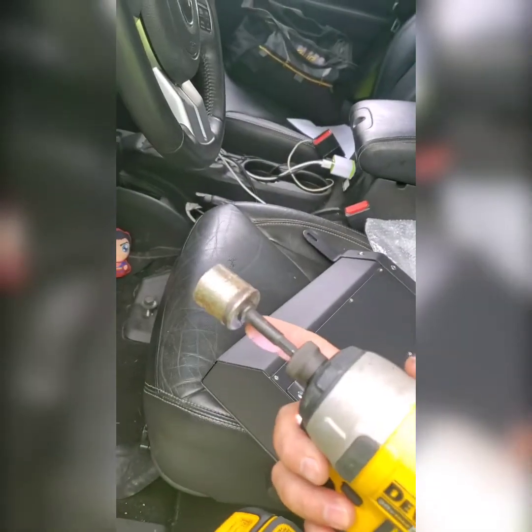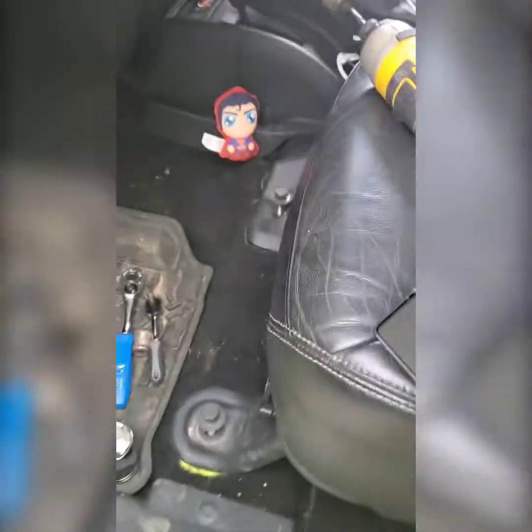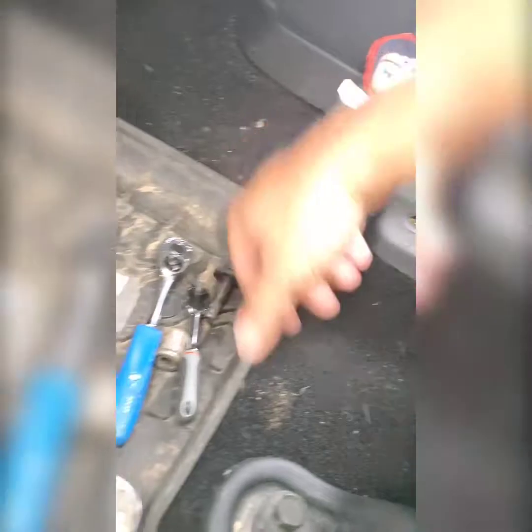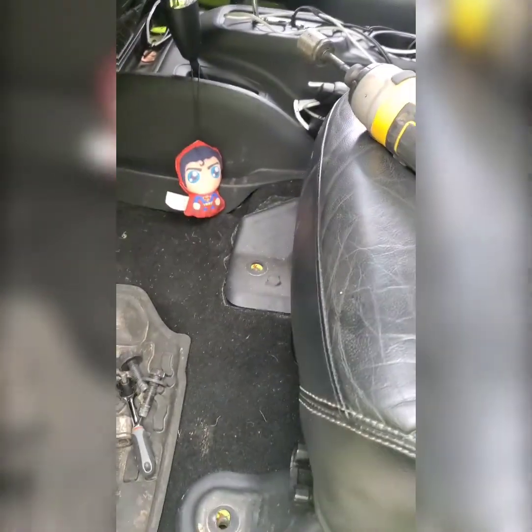These things are amazing. Make sure you get the little attachments to attach your socket attachments, man. But it's a beast. So you see how fast I got here, and I mean, it still took a minute even with the powered equipment. So you can imagine how much longer it would have taken if I wasn't using that.